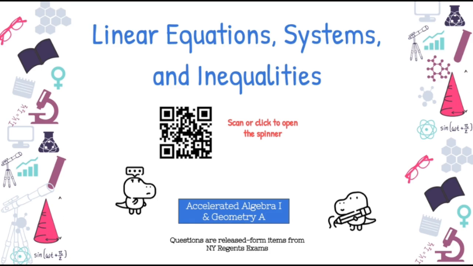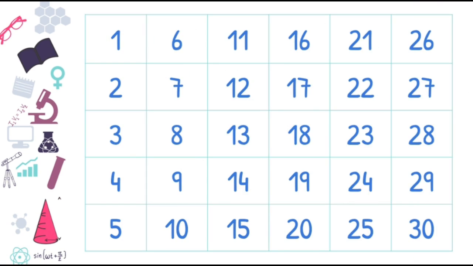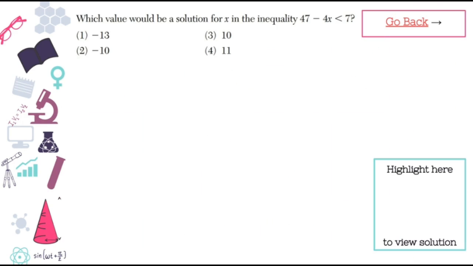Okay, we are going to look at question number 25 from the Linear Equations, Systems, and Inequalities problem set. So I'm going to follow the link here to question number 25, and it is an inequality question, and our job is to figure out which of these could be a solution for the inequality. So a couple of things to keep in mind.